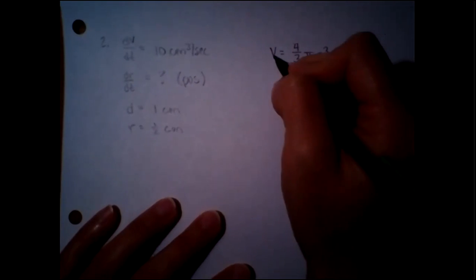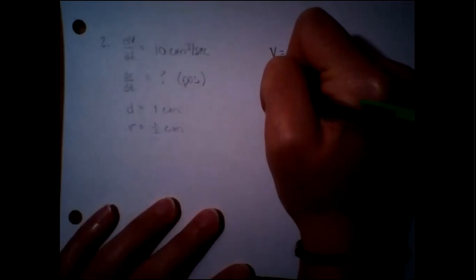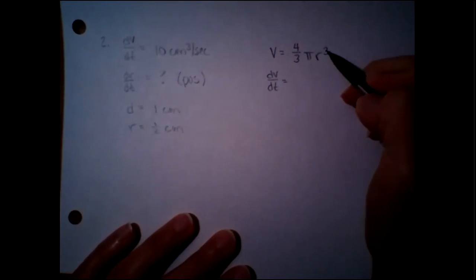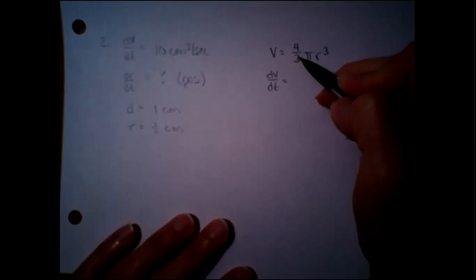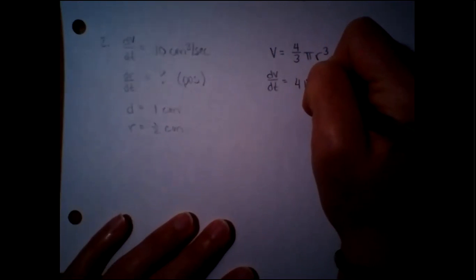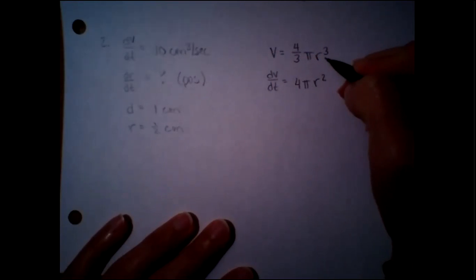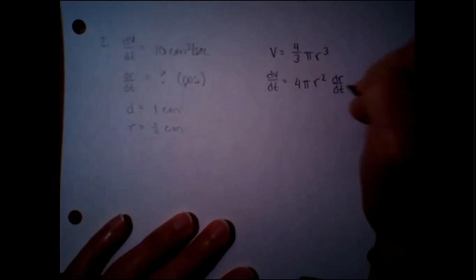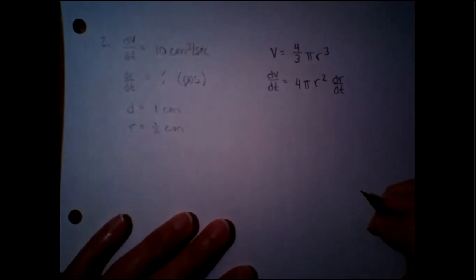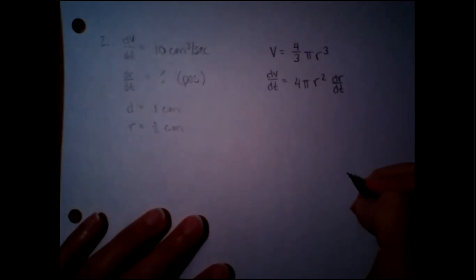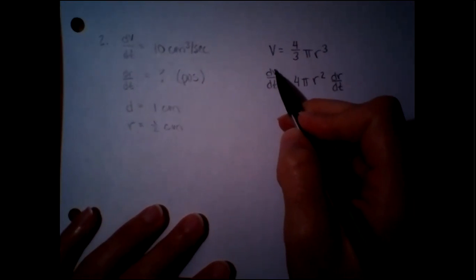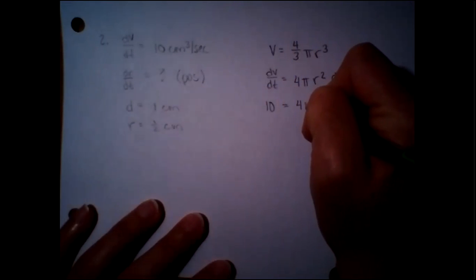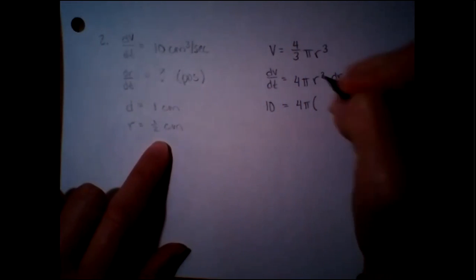All right, so derivative, this is going to be dV/dt equals. Now, when you multiply this 3 down for the power rule, the 3's are going to cancel, which is convenient. So this will be 4 pi r squared, and we drop a degree, and then dr/dt. And this is actually a rare situation where we have all the information. We're not going to need to go back and find anything, which is kind of nice. dV/dt is 10, and r is a half.